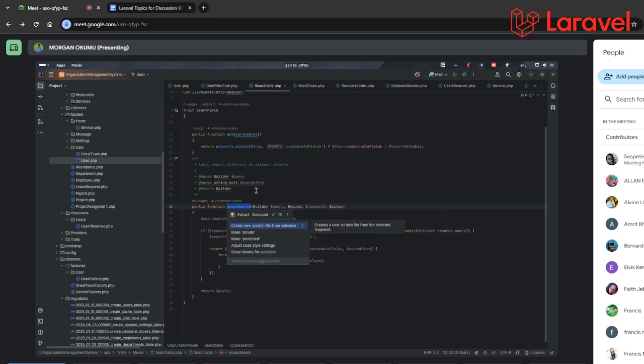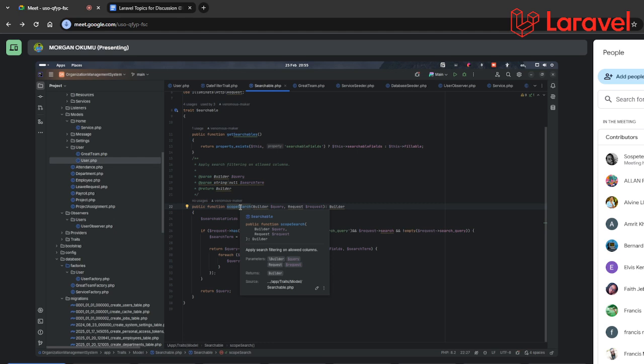Then the other thing. Most of the time, most actions are case sensitive, but these are not case sensitive. I think, how do you call them? Magic something. So even if I've said scope search, then I use small letters, it will still search. I use uppercase, it will still search.